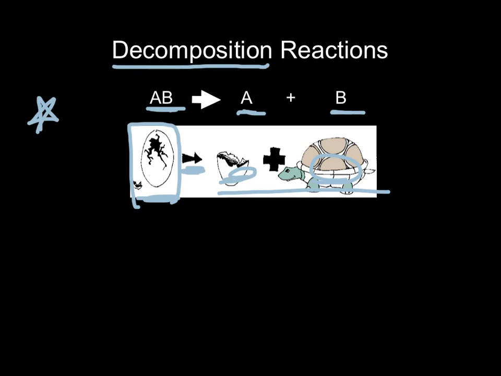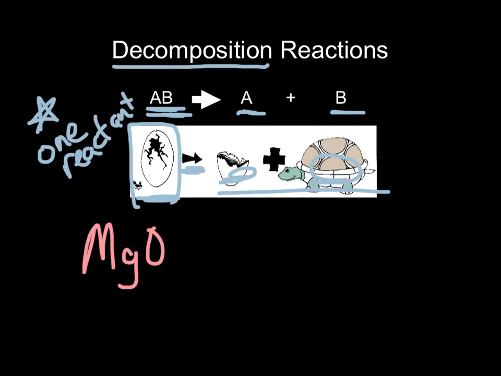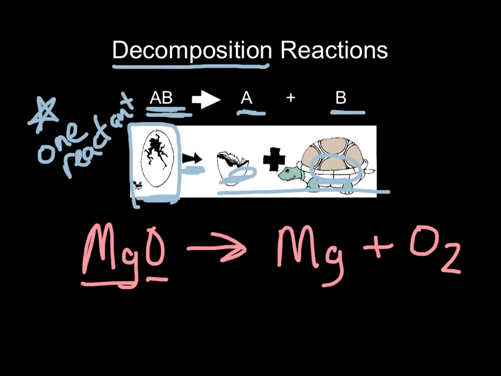Now here's our key for kids. Our key for kids thing we're watching for to see if it's a decomposition reaction is this: Is there only one reactant? And remember, the reactants are on this left-hand side of the arrow. I'll give you a sample of an actual decomposition reaction. We could have MgO, magnesium oxide. That's our one reactant. So it's going to break down to produce magnesium and oxygen. But oxygen is a diatomic element, so we have to put O2 on there. That's a decomposition reaction.